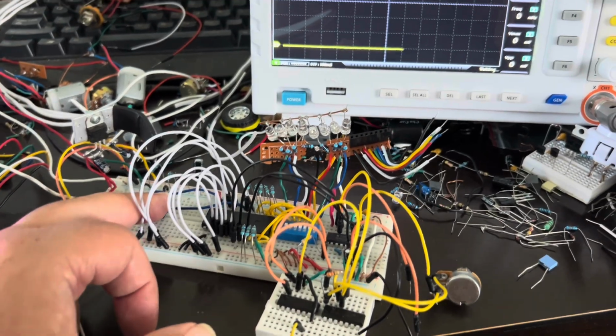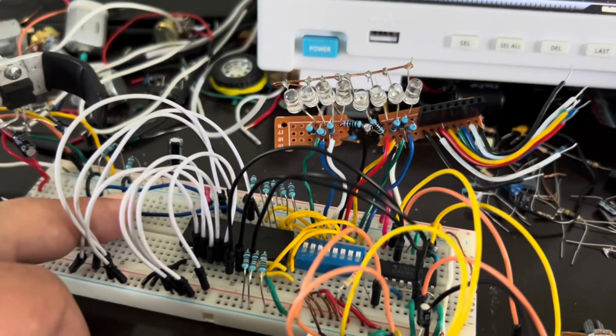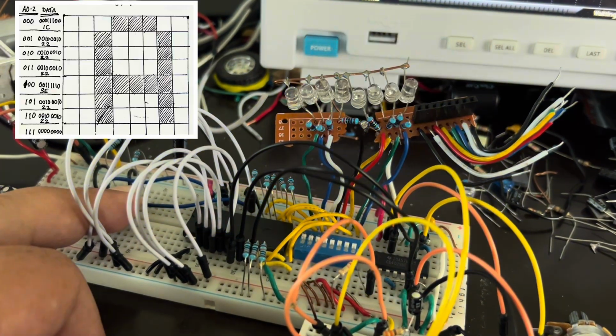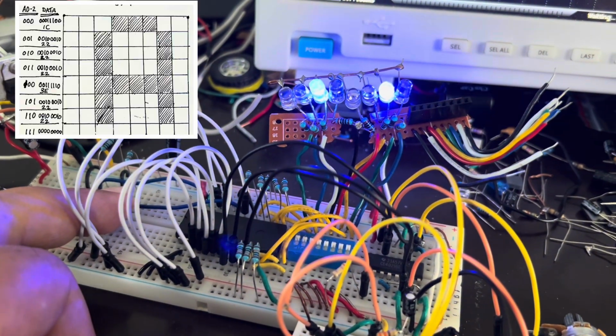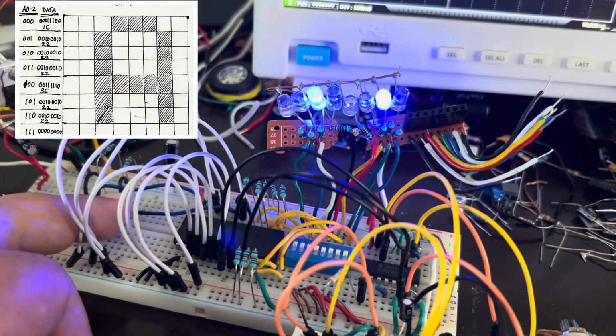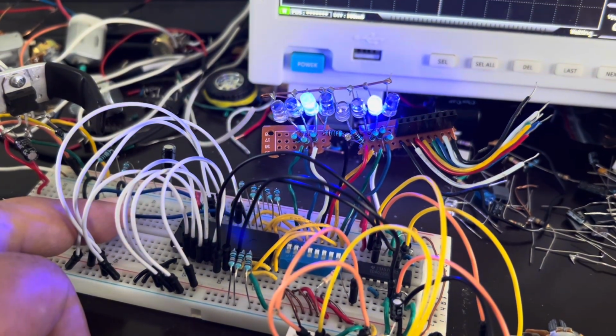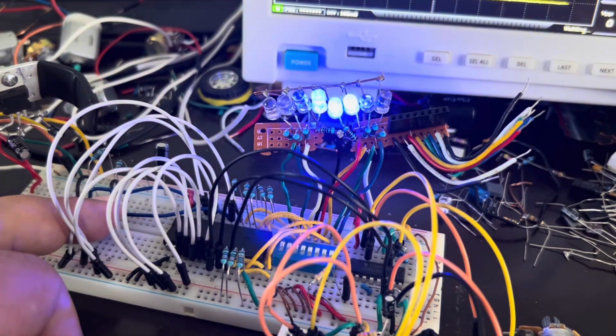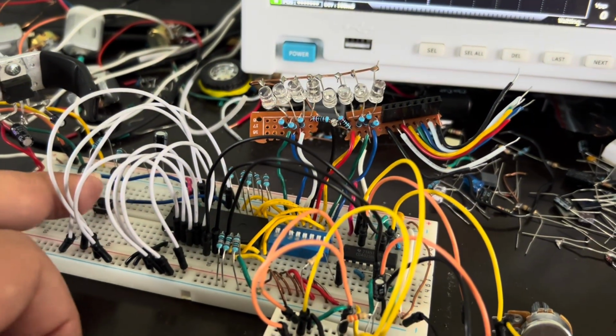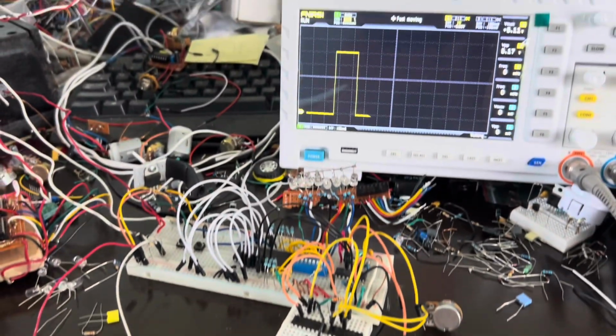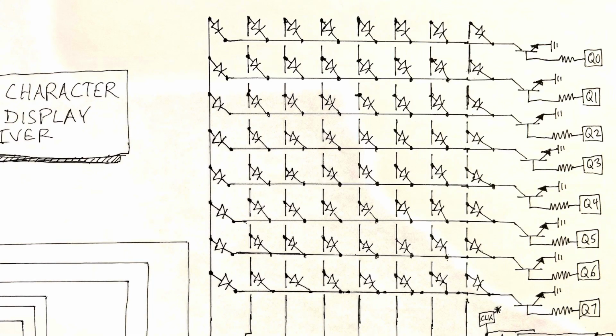So here I have the CD4029 binary up counter counting away at the lowest 3 address lines in binary, basically from 0 to 7, and you can see the row data being displayed on the 8 LEDs. So the first thing I'm going to do is build an 8x8 LED matrix display where I have all the anodes of the LEDs connected together in each column and all the rows connected in each column.